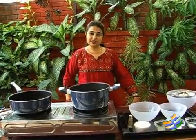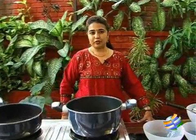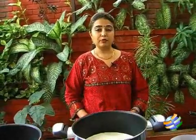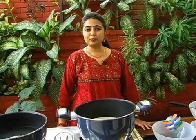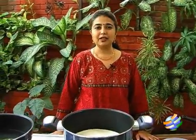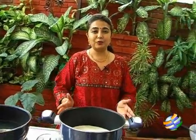Rasagulla is one of the oldest and most popular sweets from North India. It was originally from Orissa, and now we eat it everywhere in India, and it's made purely with milk. Though it looks complicated, it's quite simple to make. So let's see how it's made here today.